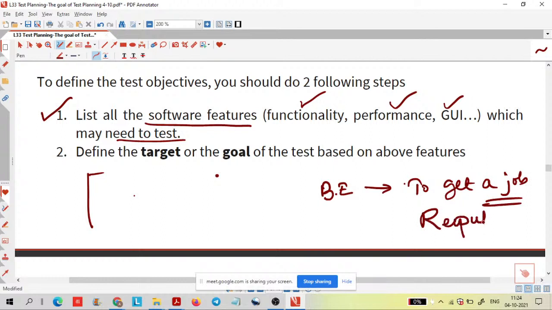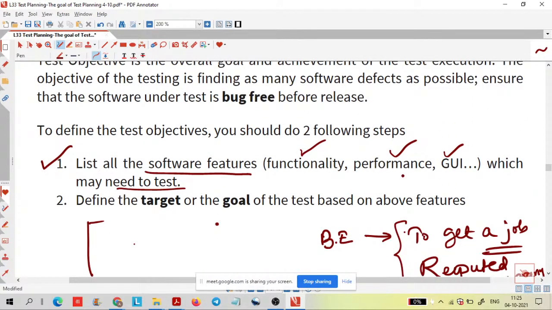Likewise for software testing, you have to list all the features, the functionality, the performance, and GUI.